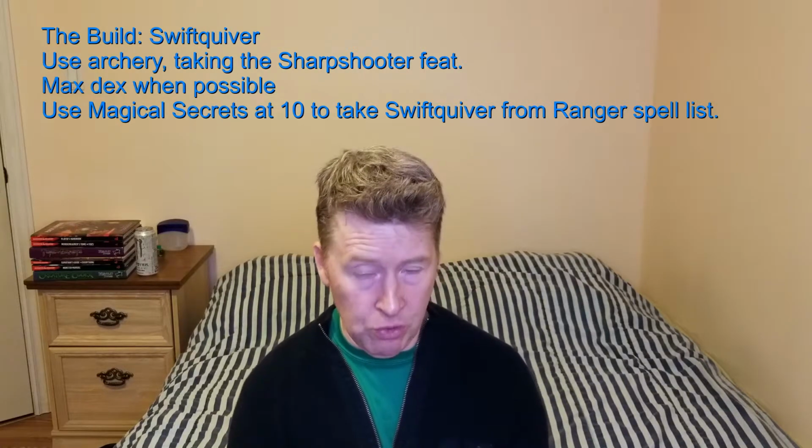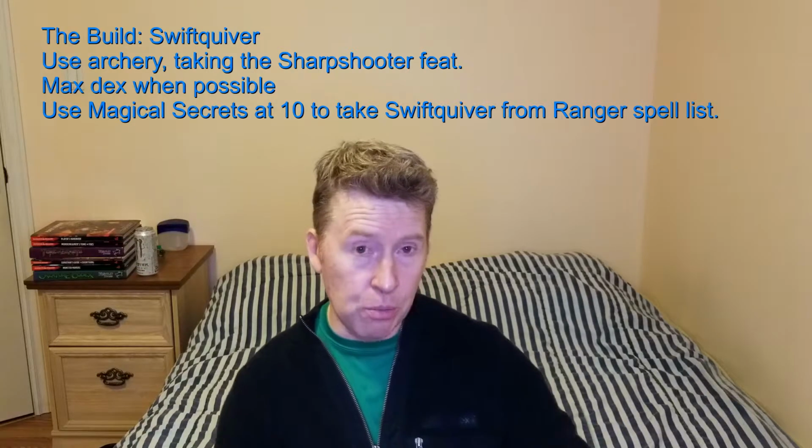Swiftquiver gives you the ability to fire 2 arrows around as a bonus action. So you can make your 2 primary attacks with your bow, then 2 more attacks as bonus actions. It actually makes you a pretty good archer, and if you combine it with things like, say, Sharpshooter, you can do a lot of damage.